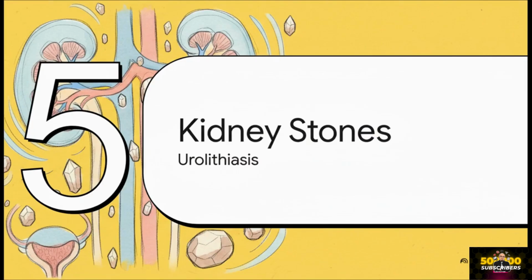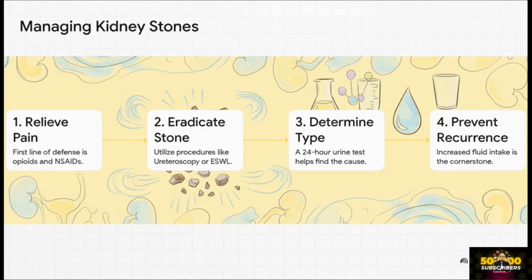All right, we're on to our final section, the challenge of kidney stones, or urolithiasis. These things are super common, and as anyone who's had one will tell you, incredibly painful. So let's quickly walk through the game plan. The approach to kidney stones follows this really clear four-step path. Step 1, and this is the most urgent one, relieve the pain. It can be just awful.